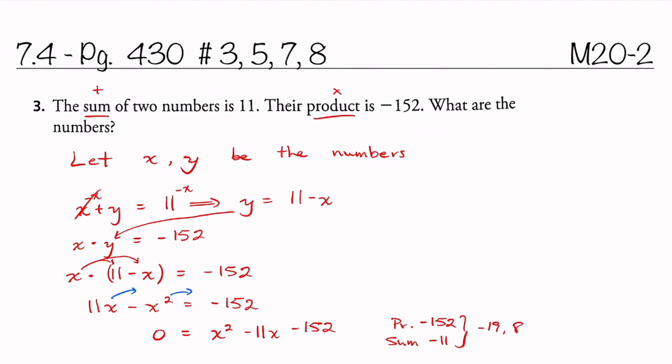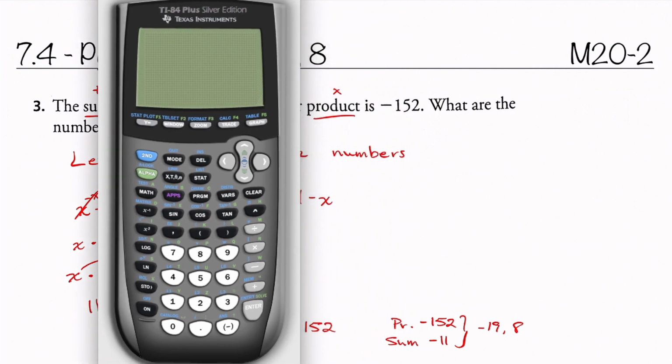Okay, and the way to find these, what I would do is go into my calculator and start with negative 152, and then start dividing by different things. So maybe start dividing by 2. Those two terms, 2 and negative 76, don't add up to negative 11, so then you would go to the next one. Try dividing by 3, got a decimal so it doesn't work. Divide by 4, got a whole number here, but it's not going to add up to negative 11. Just keep working your way up until you find the two terms that actually work.